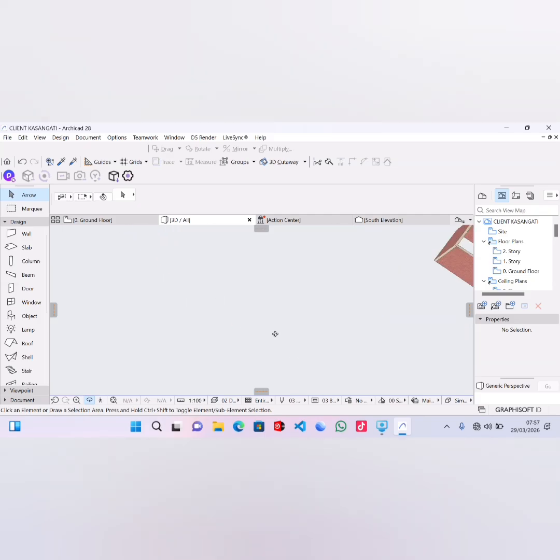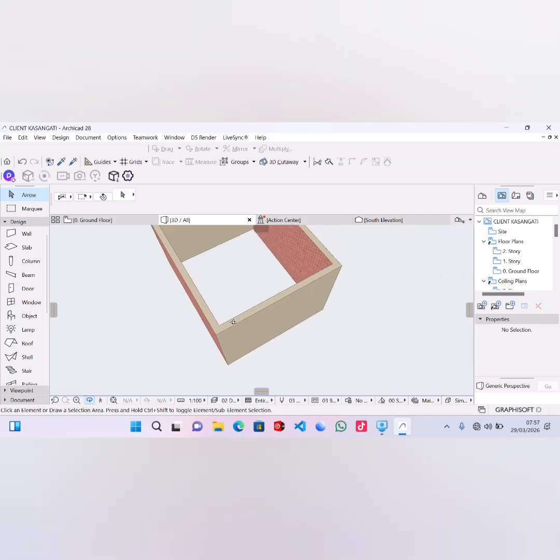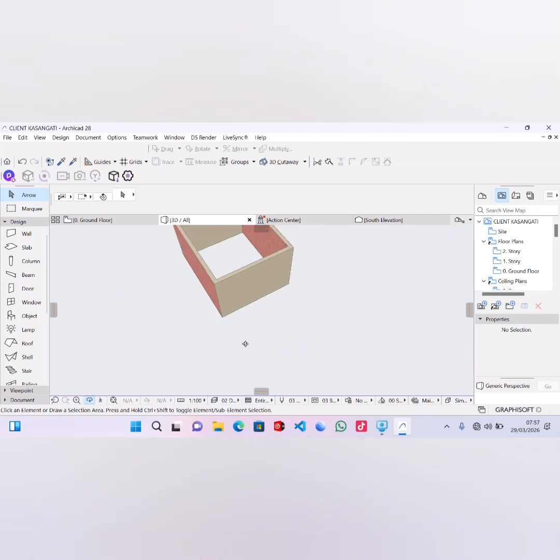So this is our drawing. Can you see it very well? So basically, this is how we do. This is how we can offset. This is how we can make a simple wall like that.